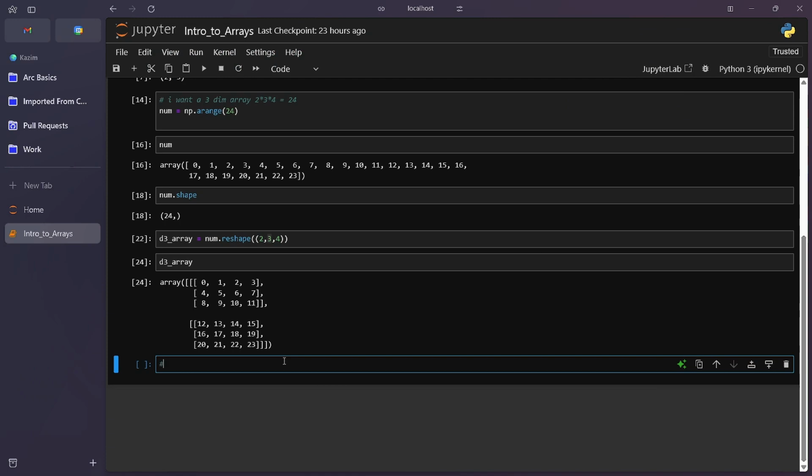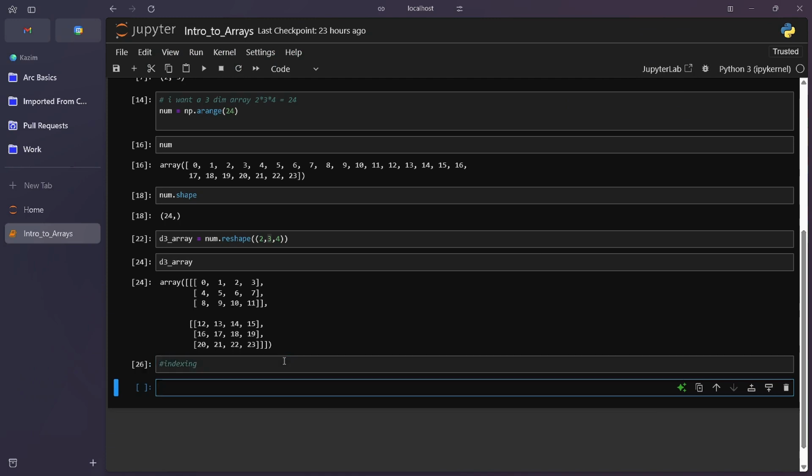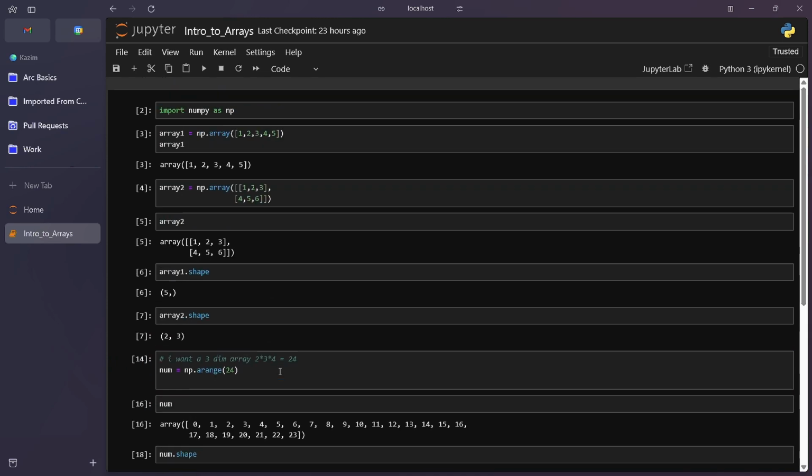Next up, we'll start off with indexing. Indexing is nothing but accessing an element out of an array. We'll start off with one dimensional, then move on to 2 dimensional and 3 dimensional.